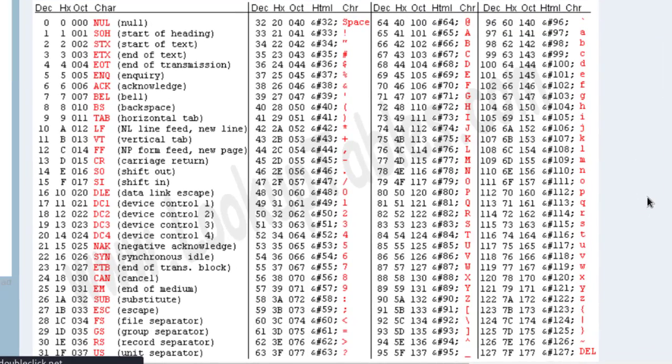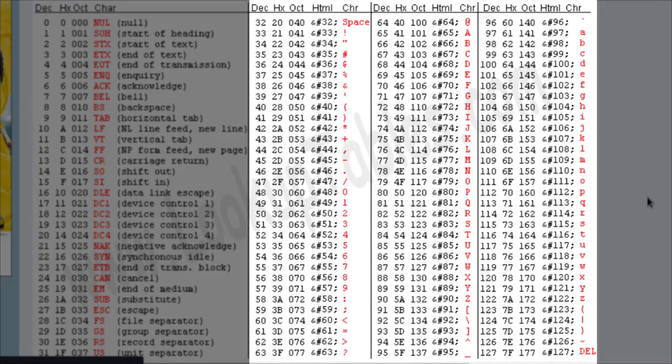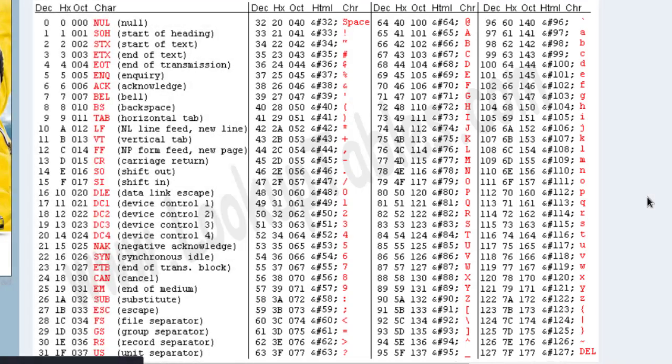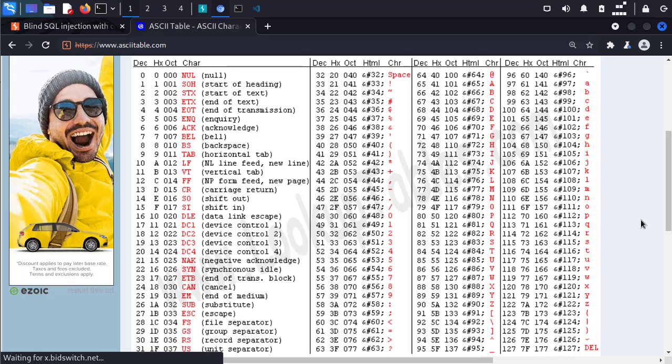Then we can see that decimal characters 32 through 127 are all of the printable characters. We see the space, exclamation, 0 through 9, A through Z capital, A through Z lowercase, and then of course all of our parentheses and curly brackets. So decimal 32 to 127 is our printable characters in ASCII.